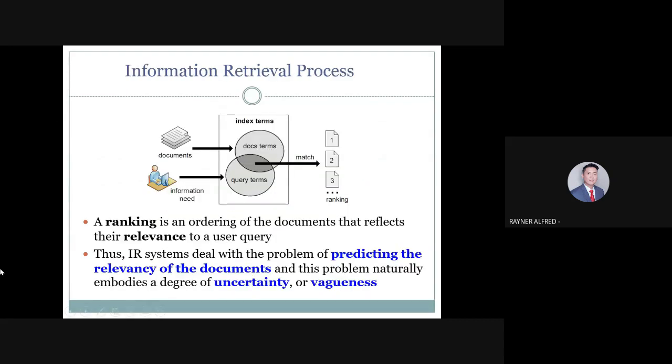Okay? So for example, like this, this is you. You need some kind of information, so what you do is type in the query.